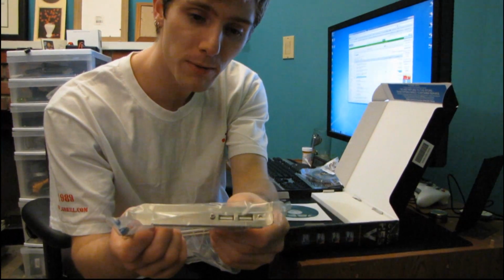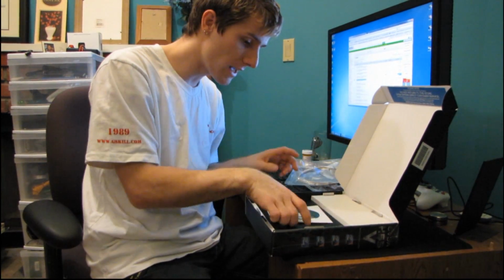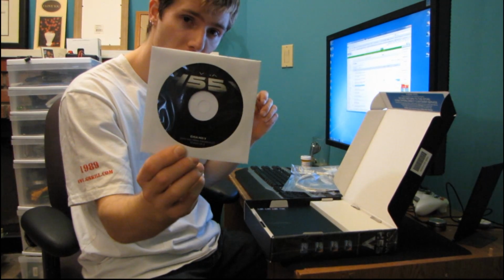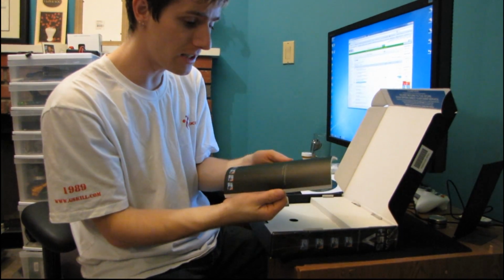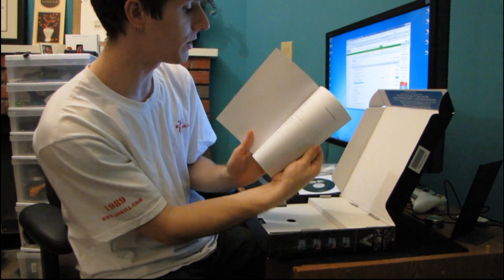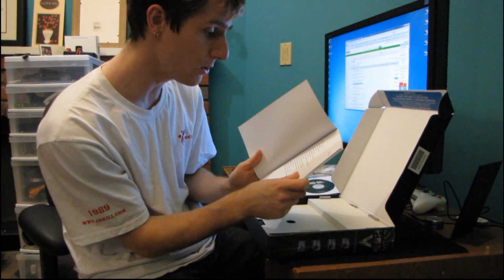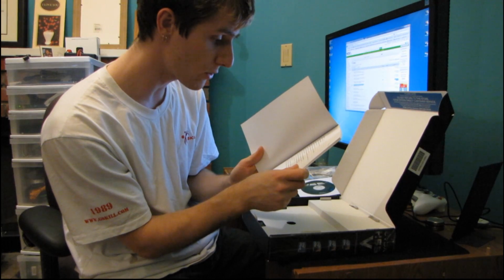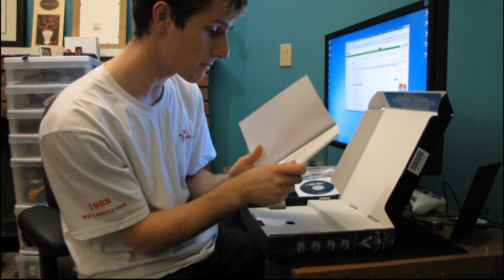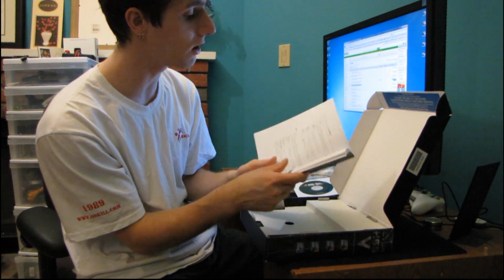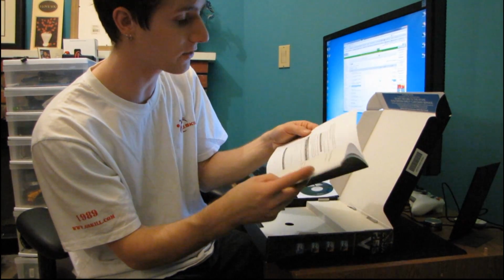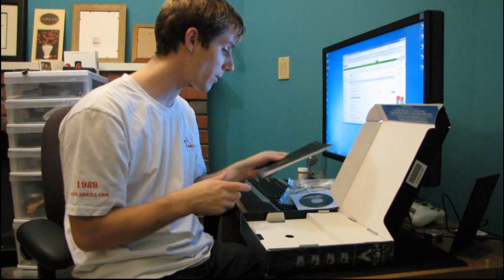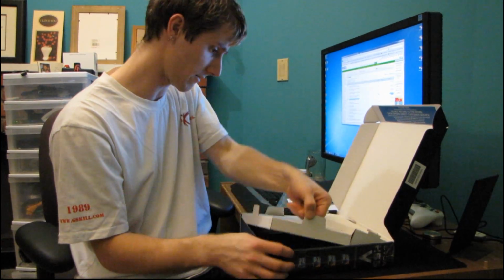Then we have a USB PCI bracket. Next, we have a driver CD. Do not use it. Download the latest drivers off the EVGA website. Next, we have the EVGA H55V motherboard installation guide. So installing the CPU, the CPU fan, the system memory, the I/O shield, and securing the motherboard into the system case. They also cover all of the power connectors you'll have to configure, as well as the front panel connectors for things like the case power, case reset, all that kind of stuff.